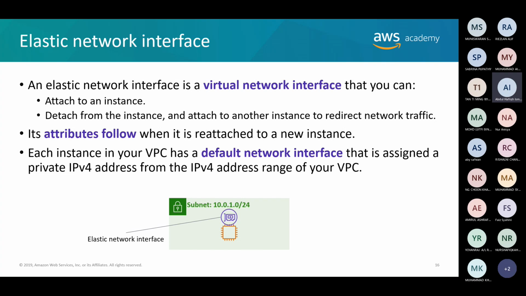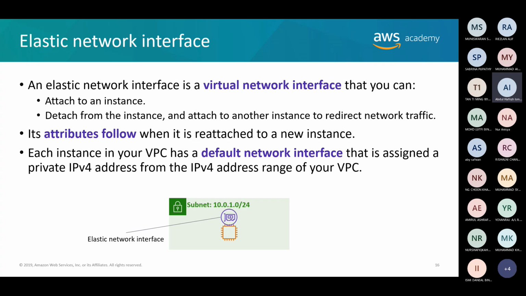So if we use the elastic network interface, we set everything up inside it. When we no longer use this instance, for example a web server that we have shut down, and we have put the public IP address here so everything from the internet comes in through this network interface, then when we have a new instance, we attach this network interface to the new instance. So all the traffic will follow this elastic network interface.